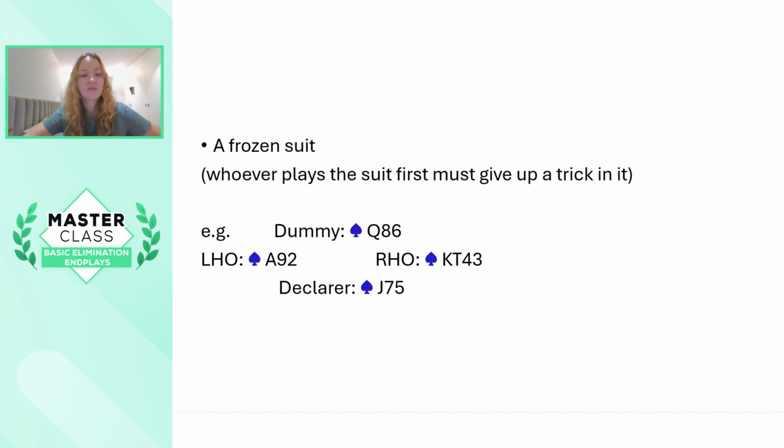However, if left hand opponent decided to play a spade first, it doesn't matter whether they play low or high. If they play the 2, then you can play low from the dummy, say right hand opponent wins the king, and now you have your queen and jack intact to push out the ace, so you score a trick in spades. And similarly, if they play the ace, now you just have to push out the king.